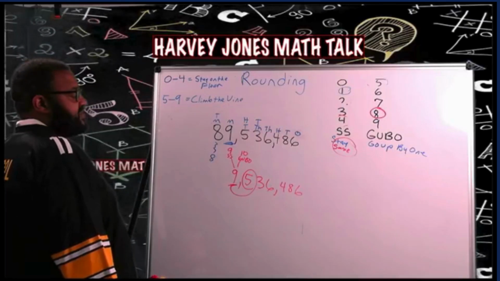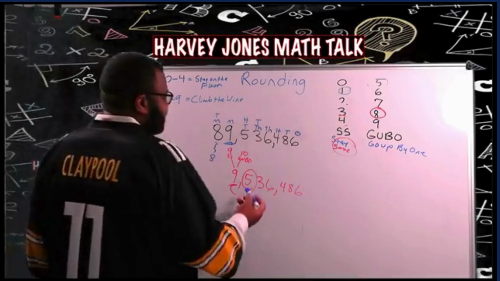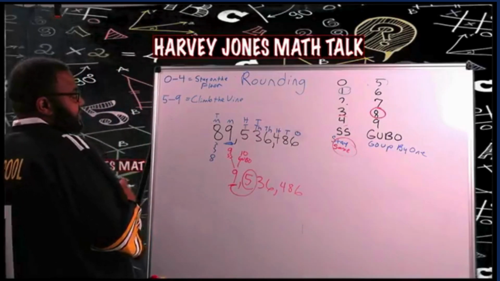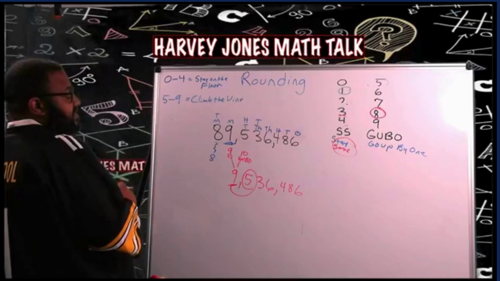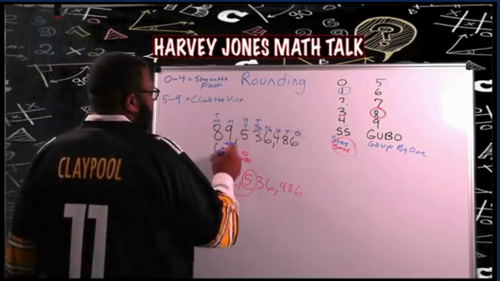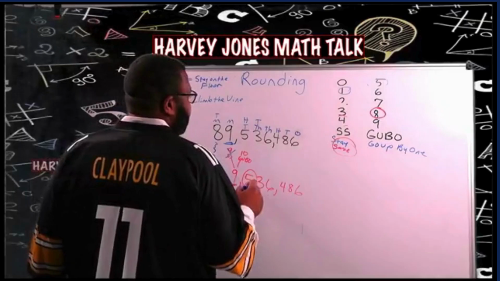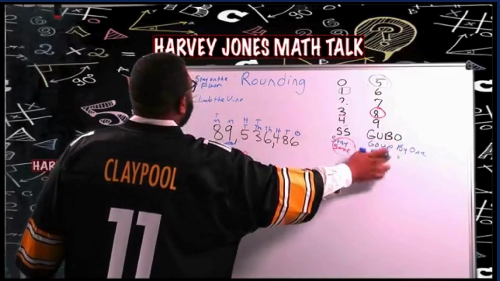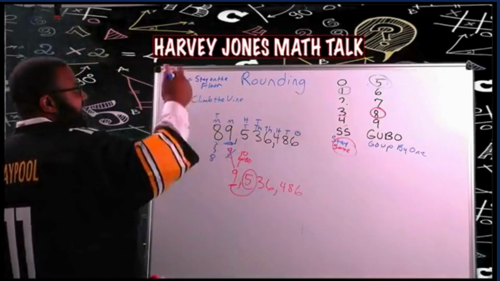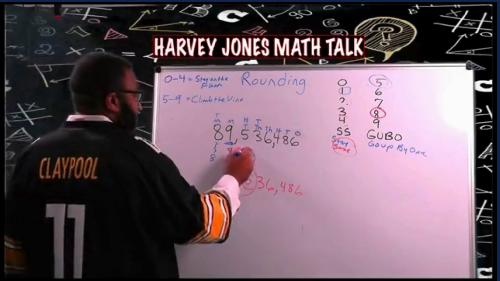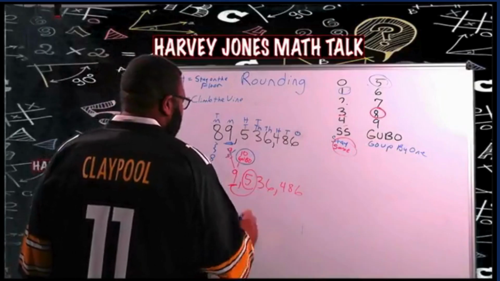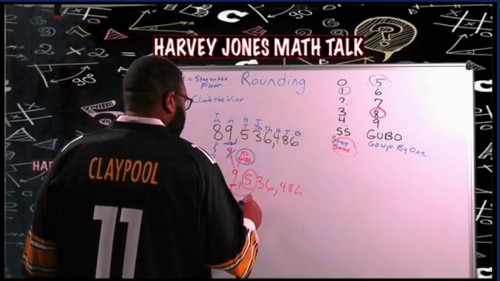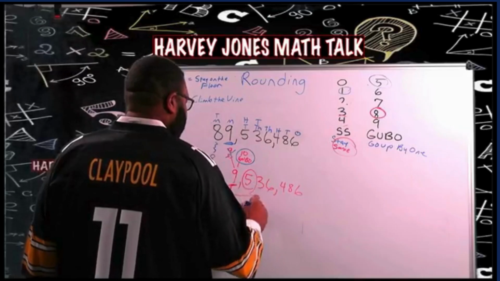So what's taking place right here is, yes, this is going to push this up to a 10. Okay? This is weird now. Watch what's going to happen right here. So we know it's not a 9. It's going to have to be a 10 because it's a what? A 5. When we say 5, it goes up by 1. If we say 5 to 9, climb the mountain, which we're going to go to the higher one, which is 10. That don't make sense, I know, but watch what we're going to do. You put 10, comma, with 1, 2, 3, 4, 5, 6 zeros.